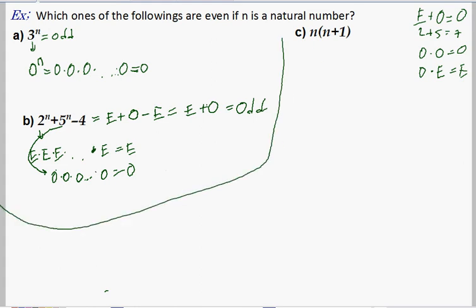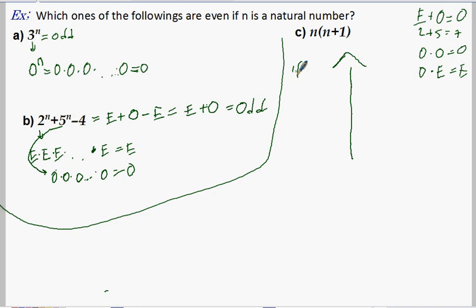So then the last thing. In the previous two questions, the n, the number that is changing, was in the power part and it does not affect the result; the natural number n can be even or odd. We don't care about that. We care about what the base is. Even if you have 5 squared or 5 cubed, it's an odd result. It does not matter what kind of power you have. And here, since the n's are in the base, in the normal row, it affects them. That's why we do it like there are two possibilities.